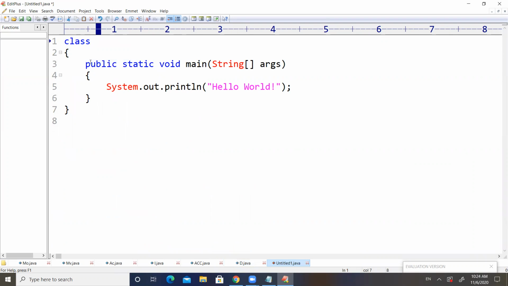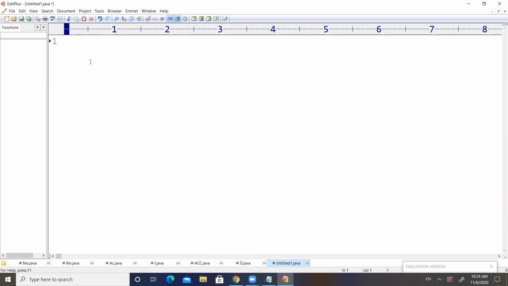Now, define a class A, which contains a method void m1, and it will print something using System.out.println.